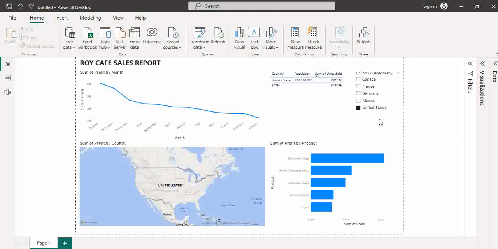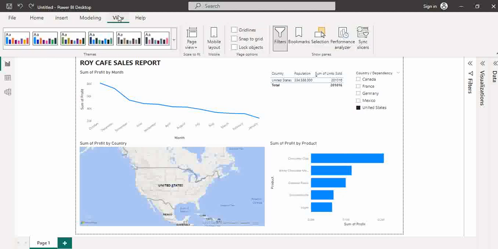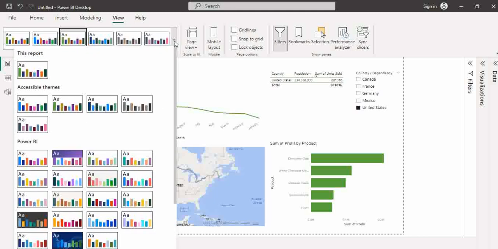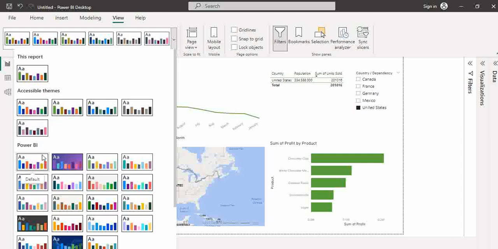One more thing that we would love to do now is that, yes, I've worked on it, but I wanted it to look a little bit more professional, so I can simply come in here on the View button, and I can change the way it looks. Maybe this, I need it to look like that, let me try. I love the Executive one. Yeah, then this is the views.